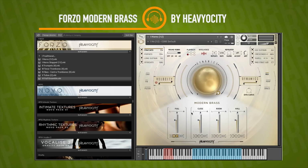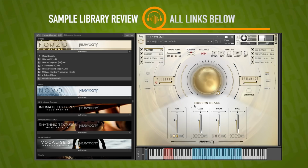I've also got down here the main instrument mics. So we're listening to the full now. Actually, we're listening to all four together. And then we can mute and just hear our close. Just our room. And our hall. Together, they all blend nicely.